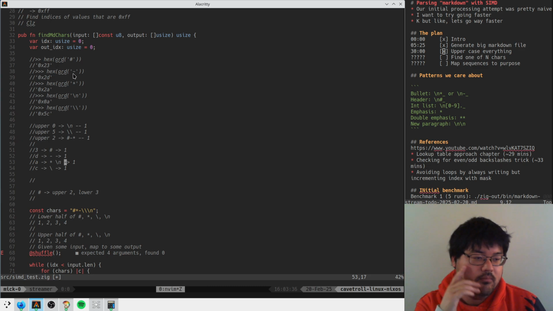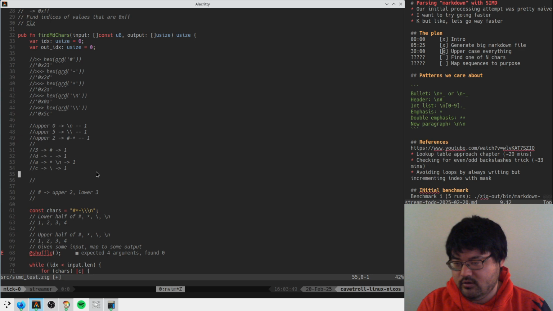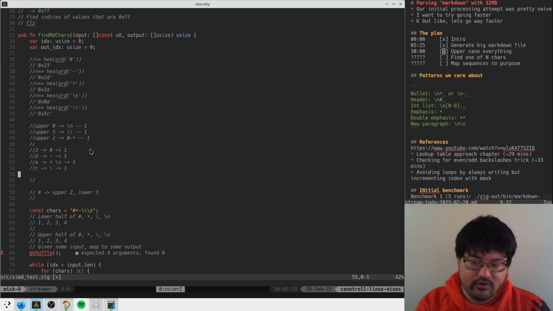Maybe. Let's see. So if we know that we have 3, D, A, and C, that means we would have 2, 3, 2D, 2A, and 2C. So 2C would be invalid. So we can't just map everything to 1s. We have to be a little bit more clever.